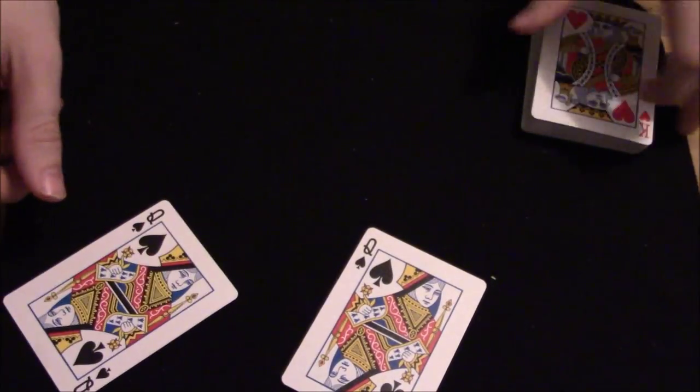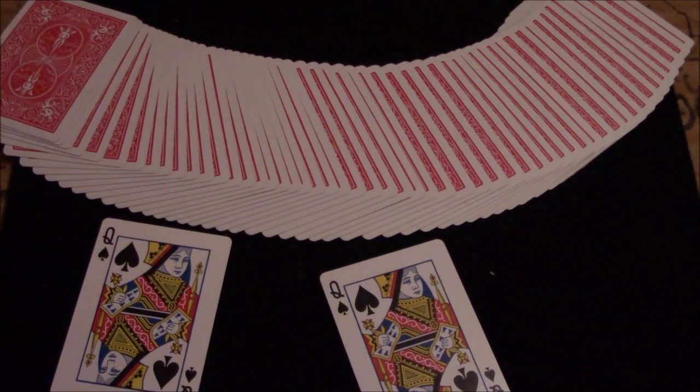Then, where the double stick tape is on the queens, you can just hold them out and cover that with your middle finger and say, look, we just got two queens left. And then you can just spread the deck.